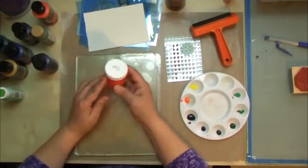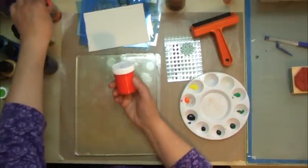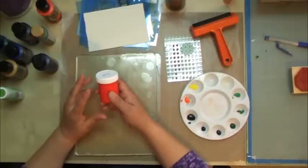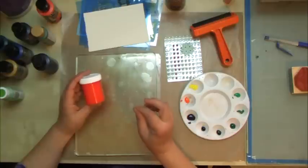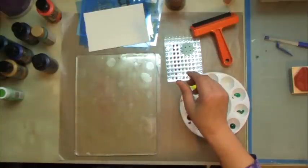Okay, and these are the Traditions colors. And what I have with these is I have two sets. I have one set that I've mixed with extender blending medium, and that takes about a week or two to prepare, because then they turn out like oils. I also have another set which I use specifically with watercolor medium, and that's what I'm using today.